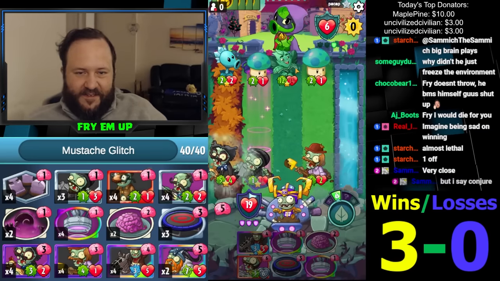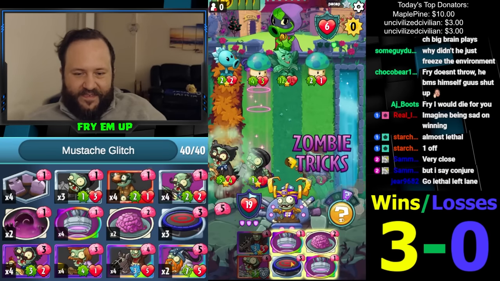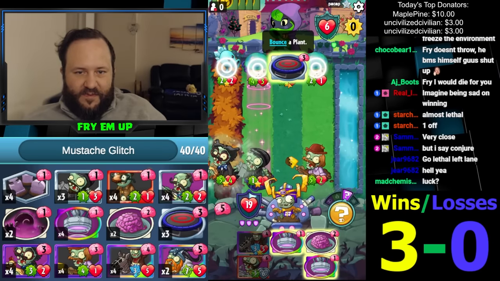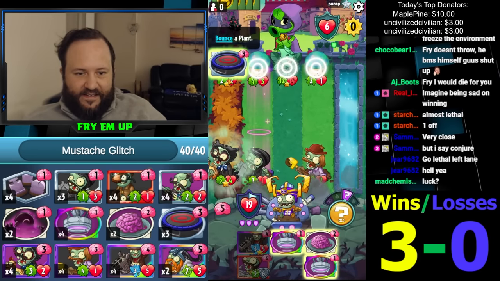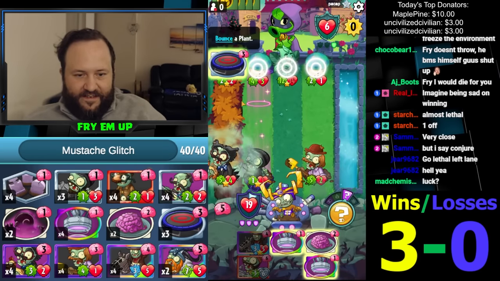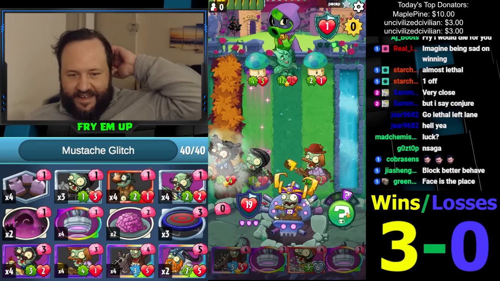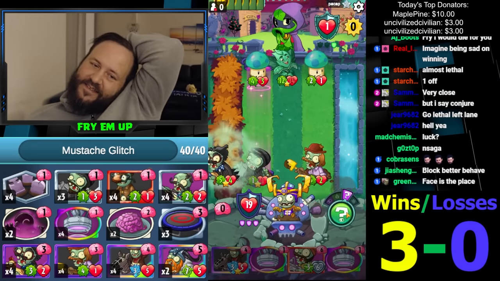That's why you should never run Snoopy. Watch him grow this one. Oh, okay. Goodbye. Actually, this would be throwing if I actually bounce this lane. It's guaranteed lethal if I do it here. Fine, I'll win the game. La-di-da. Mustache.